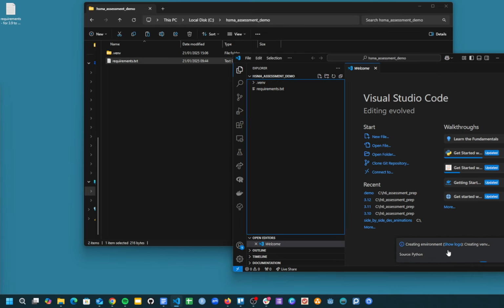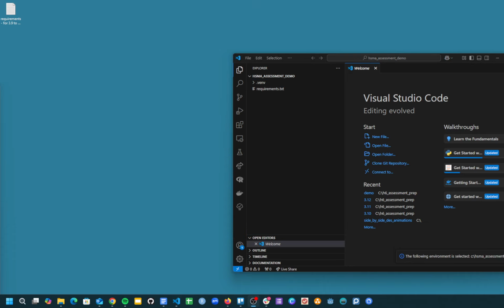At the bottom of this list, it's now showing me that it's creating the environment. It will give me some logs if I run into any problems and I want to view them. But for now, I'm just going to pause the recording whilst this environment gets created. This could take several minutes, maybe even longer, so just leave this running. Eventually, you will hopefully have your environment installed, and I'll see you in a moment.